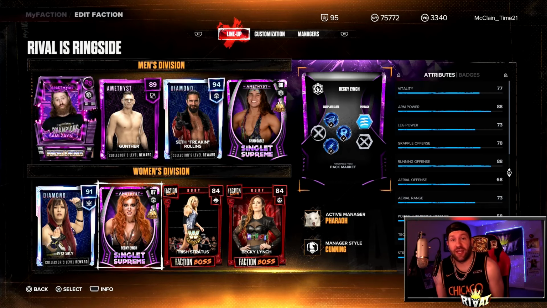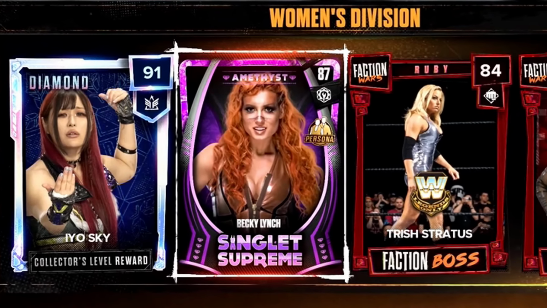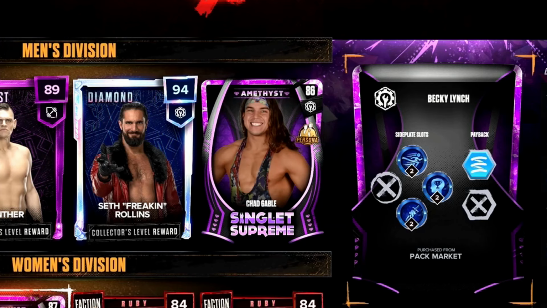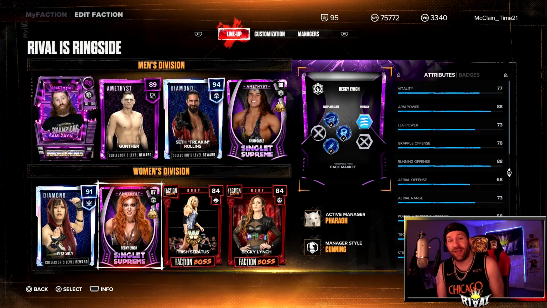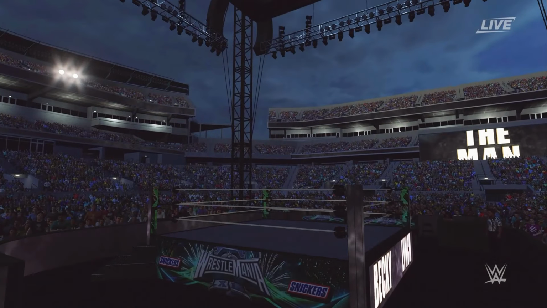I'd consider this video pretty big time. We get a debut for the Singlet Supreme Becky Lynch. In the Singlet Supreme, we had a Persona Chad Gable and a Persona Becky Lynch. Ended up getting really lucky collecting them both. A Persona card, what the heck is it?